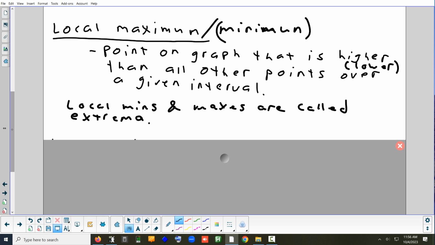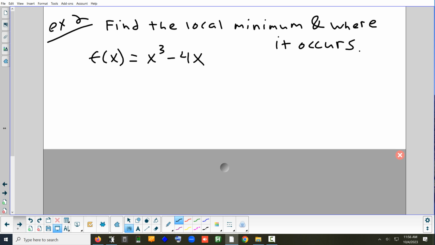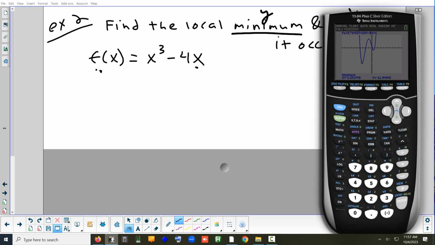You pretty much use the calculator. Almost every problem today is using the calculator, so it's a lot of calculator stuff. Okay, let's try this one. So they're asking two things. What is the minimum? Where is the minimum? What is the minimum is going to be a y value. Where is the minimum is the x value. The where is the number you would actually plug in for x to get the minimum value for y. Okay, let's try.